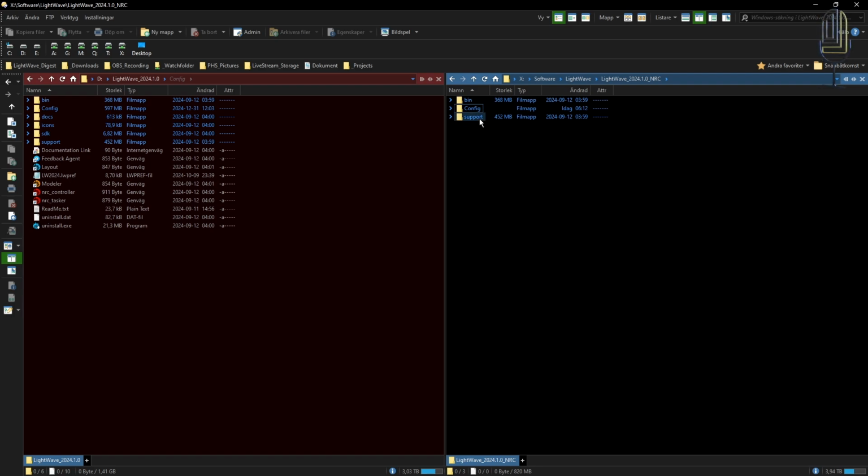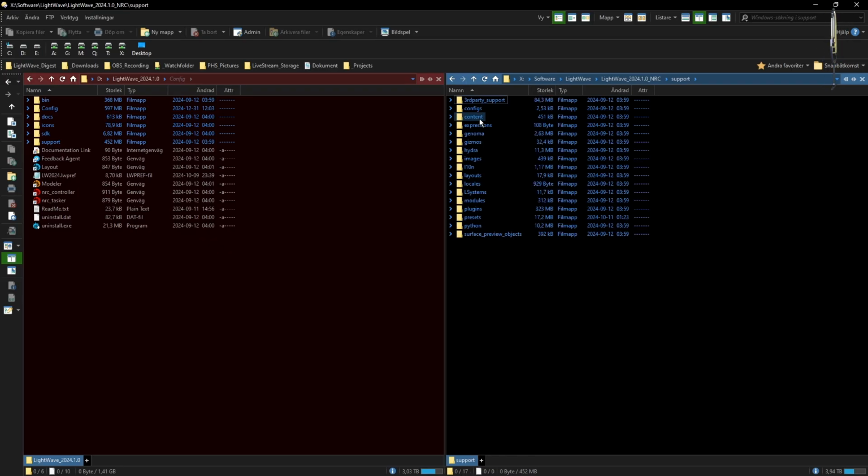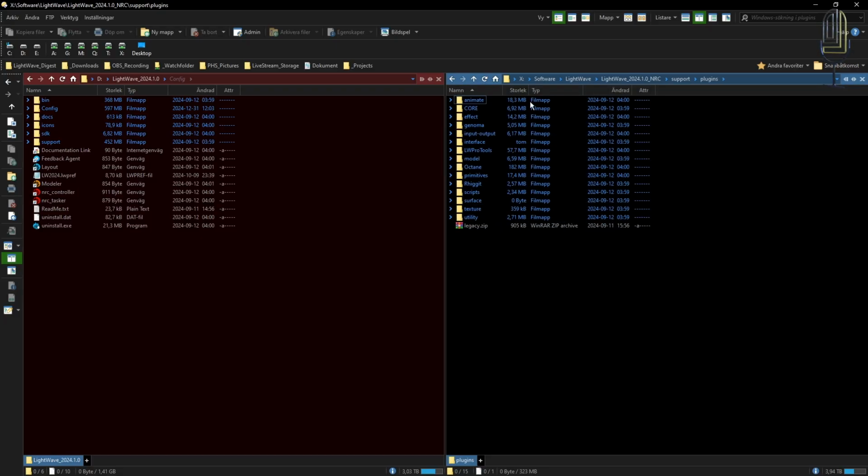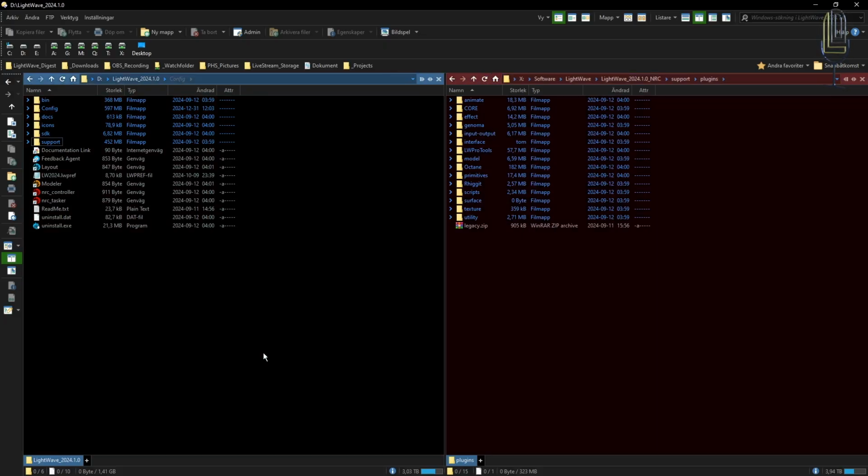But before I do that, I have a bunch of third-party plugins that I also want NRC to know about. So I go into the support folder here, and I'm going to go into plugins, right? So these are the plugins that come with LightWave currently. And I have third-party plugins like EXR Trader, Infinimap, you know, all the DB&W stuff from Michael Wolf and Dagmar, right?